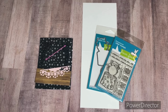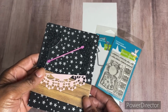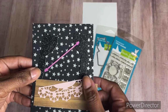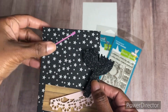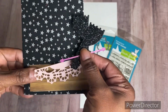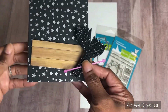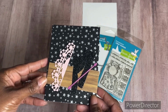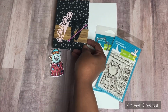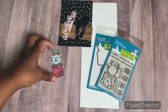Now, I have not committed to a full on project, although I have cut out the pieces for a card. I have some curtains that I cut out. I cut out a curtain rod, a rug, some flooring, and the card base. I haven't committed to what I'm going to work on, and I think that's okay when you're doing some crafting. This is going to be ready when I'm ready to actually work on it.